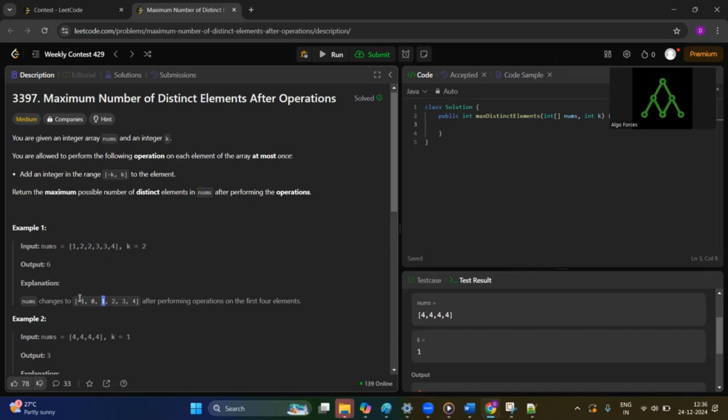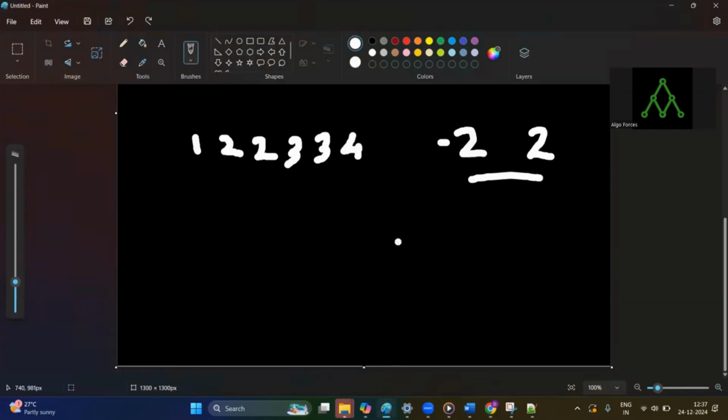So this way we have to make sure that for each value we select, the resultant value should be unique. Let me explain with the help of this example and dry run it. Now let's say I am at element 1. So I am picking minus 2. Can I pick minus 2?